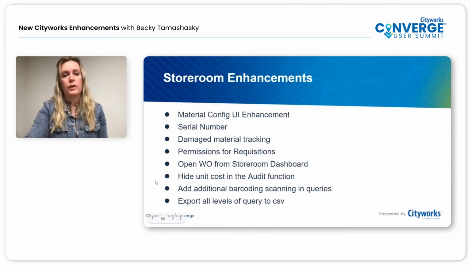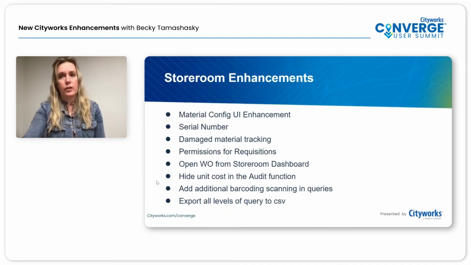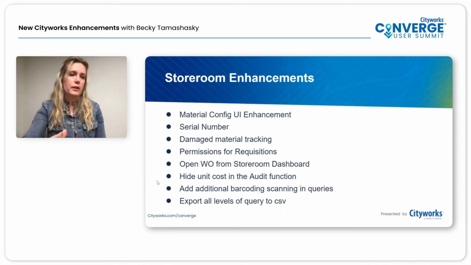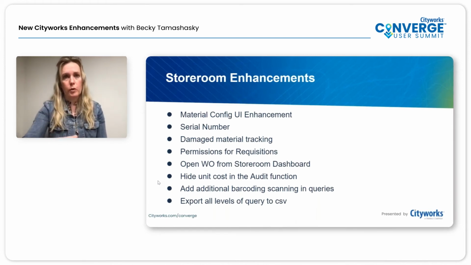And then with Storeroom, there's been a number of significant enhancements to Storeroom. And some of the biggest ones, you can see those items here. These are things that we've been hearing from customers in terms of damaged material tracking. When damaged materials come in as part of a requisition, being able to identify those, being able to have that information taken back to the vendor and being able to do the correct financial auditing and tracking as part of that process. Directly opening work orders from the Storeroom dashboard.